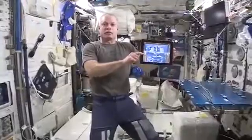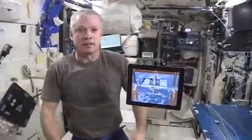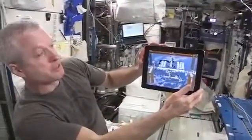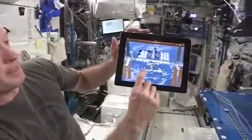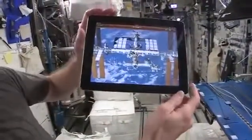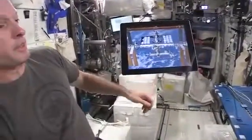Alright, welcome to the International Space Station. Here's a tour. We're starting right now in Columbus, and if you look on this little iPad right here, there's a picture of the station, and right here, that's Columbus. So we're on the starboard side, kind of front area, and that module right there, that's what we're in right now.